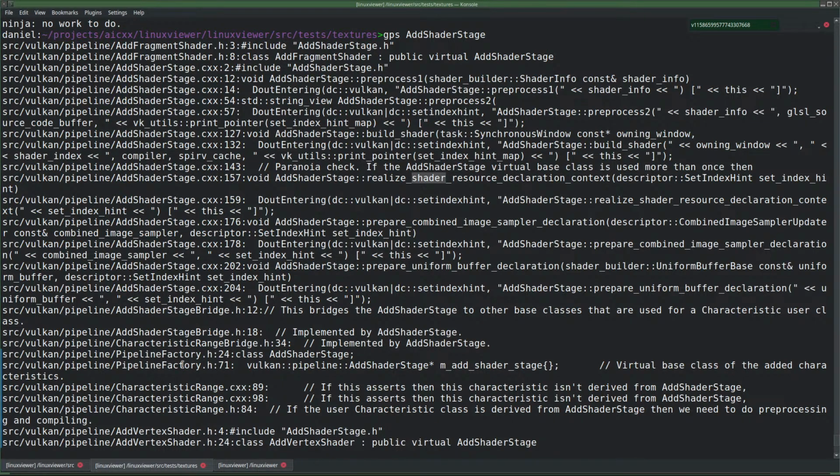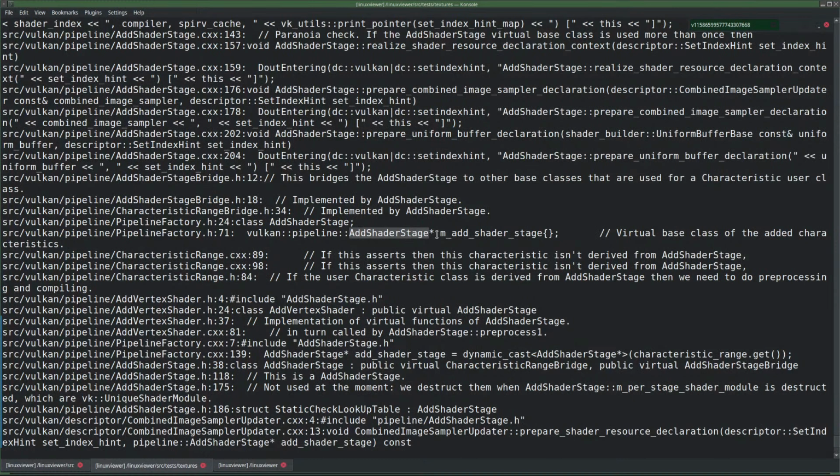So pipeline factory is pointing back to shader stage, which is the reason that the assert is there, because if we would have more than one add shader stage object for a given pipeline, I'm not saying pipeline, I'm saying pipeline factory, because it is the moment that the pipeline factory is going to create a new pipeline and that it wants only one shader stage to be associated.